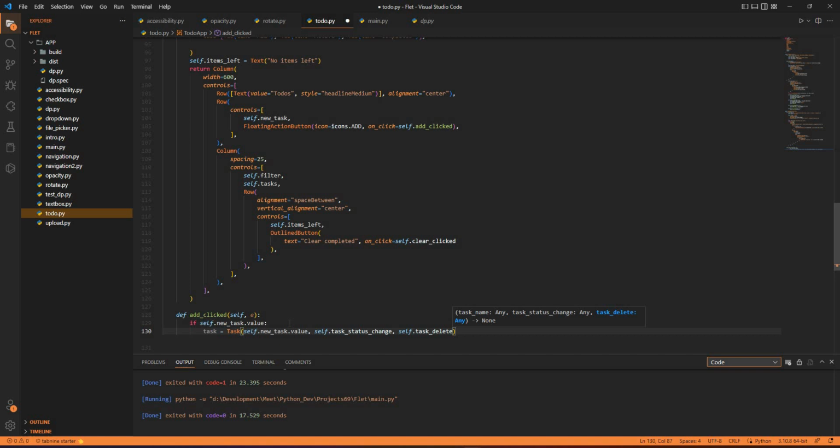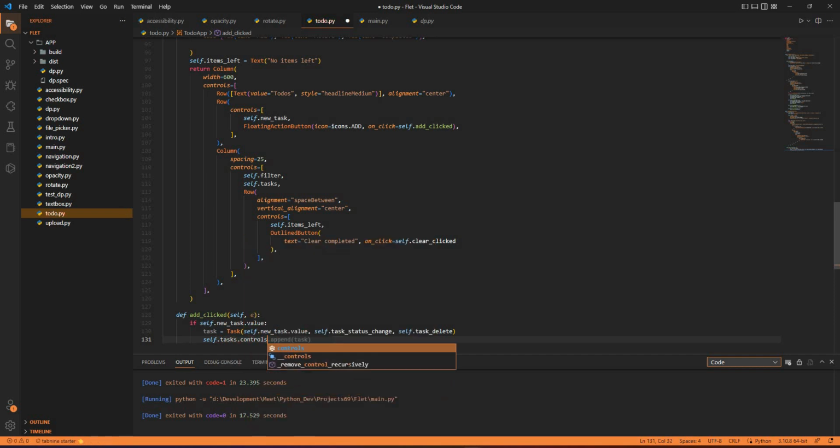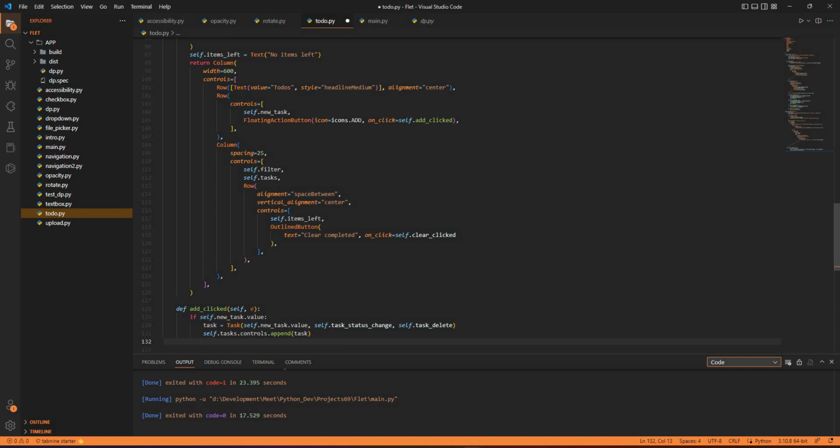So all the parameters of that task, whatever was required, are now included. Now we have self.tasks.controls, all the controls, and then we append the task inside. Once the append method is called, we pass the task inside so that it continuously appends, right?